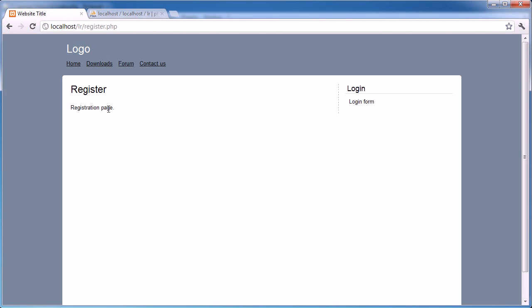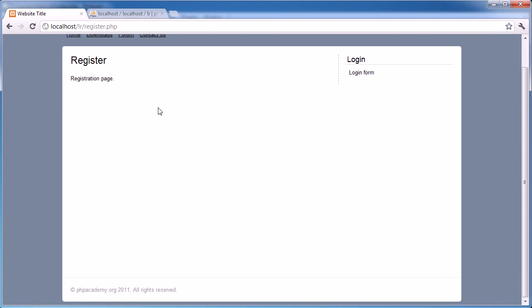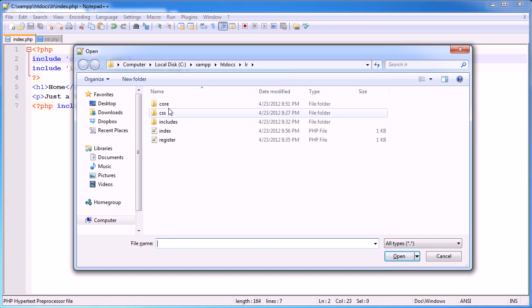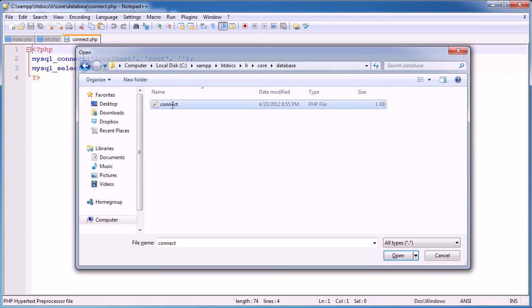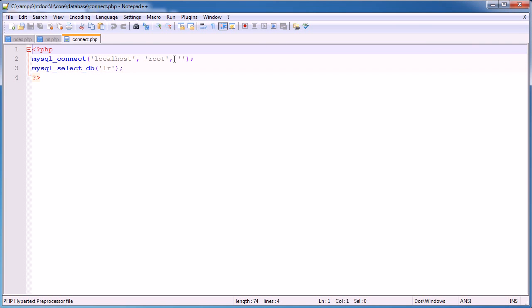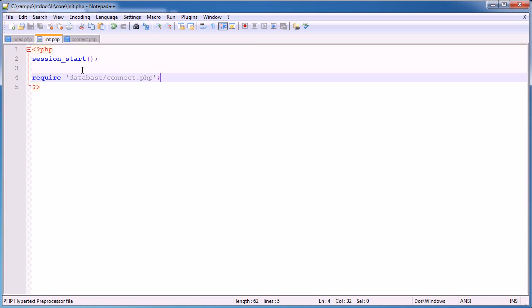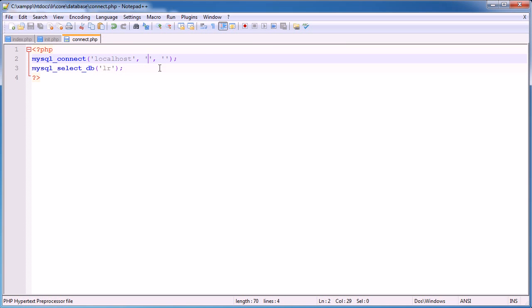Okay, so we've done that. Let's refresh. Nothing's happened, so assume we have no errors in our connection script. Let's go ahead and force an error quickly, just so we know what kind of output we get. So I'm going to remove the username there, and refresh, and nothing's happening, which is odd. Let's check everything is here.